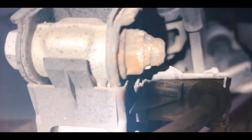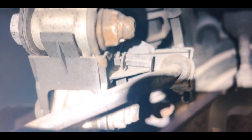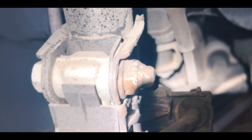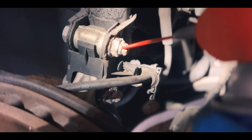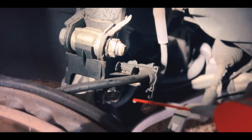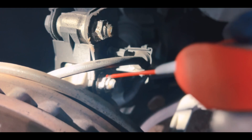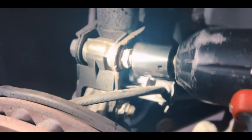This is a 22 millimeter bolt. Go ahead and remove it — you only need to loosen the bottom, do not remove it completely, just loosen it so you can adjust the camber. The bolt we're targeting is a 22 millimeter. I went ahead and scraped off the protective film — it's like some kind of silicone or rubber so the bolt doesn't rust or back out.